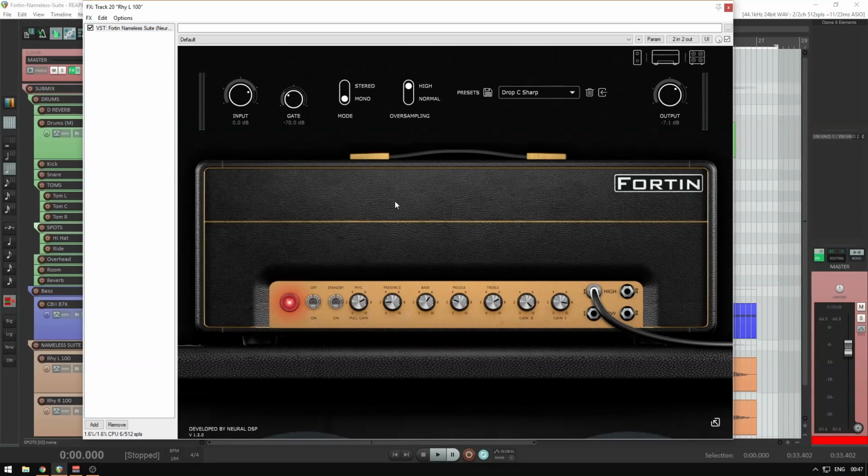The amp here looks pretty similar to what we were just looking at on the website, just minus the name Meshuggah for obvious reasons. Everything here is the same. Now, one of the things that you have to realize right off the bat is there are 2 gain knobs. The first gain, you can pretty much just assume it works like your regular gain. Gain 2 is actually more of a tone shaping and also an extra gain, but it's not a gain like more power. It's a gain with more tone.